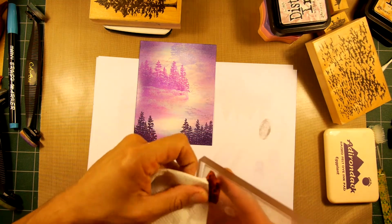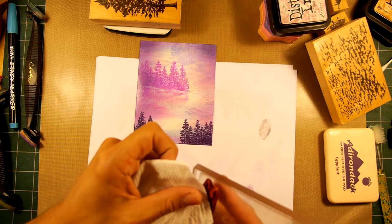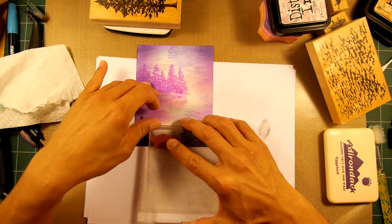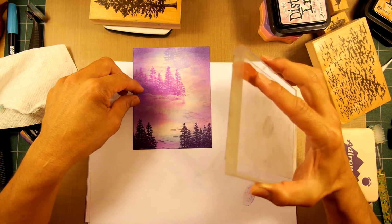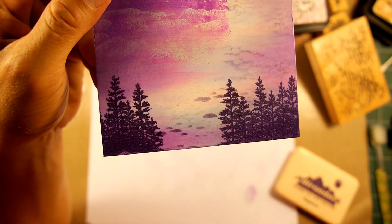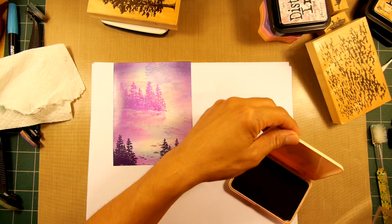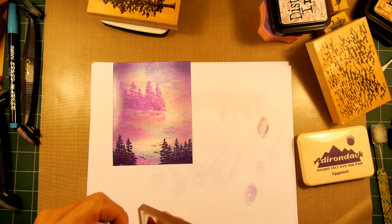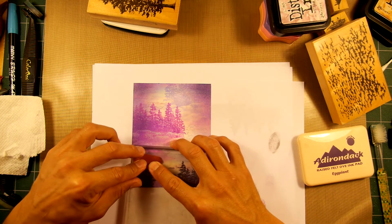Okay, this is the Eggplant. This is the Tiny Rocks stamp. I don't want it too dark. I just blot some of them off a little bit here and there. Go for a second impression. Let's see if we can get a second impression in there. Yeah, that's pretty good. Down there. I don't see it as representative of rocks coming out of the water, but more like crystal clear water where you can see the rocks underneath the surface.